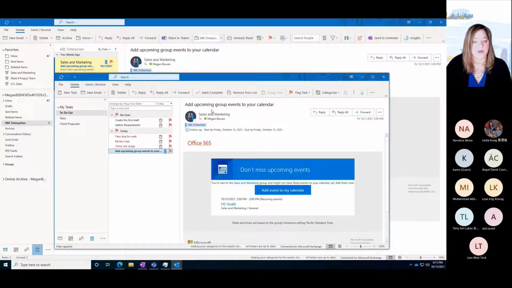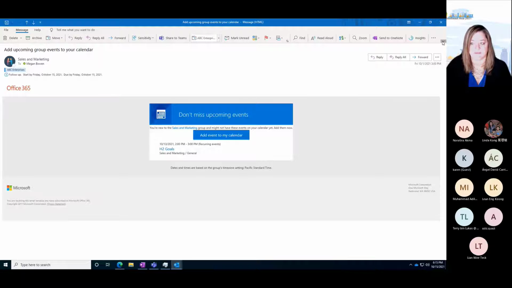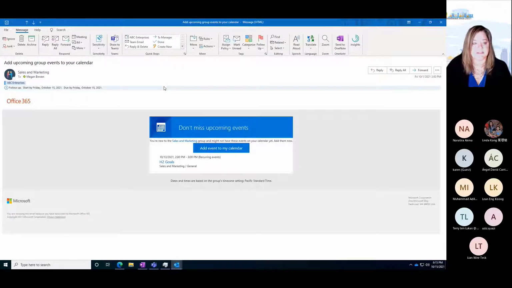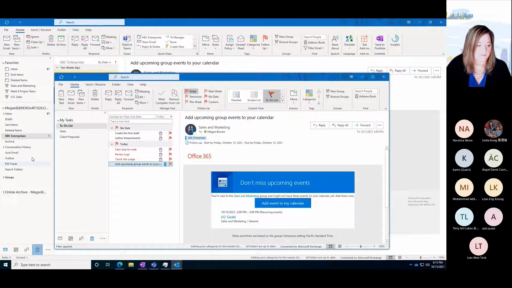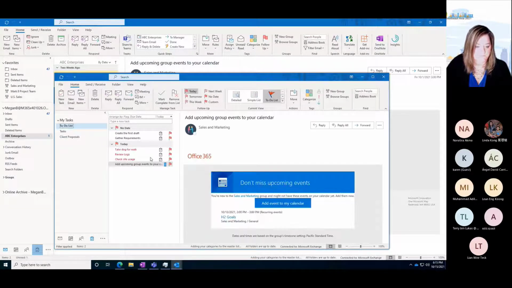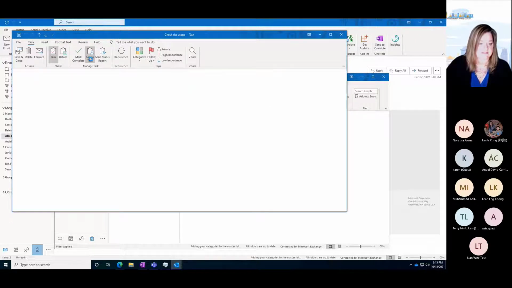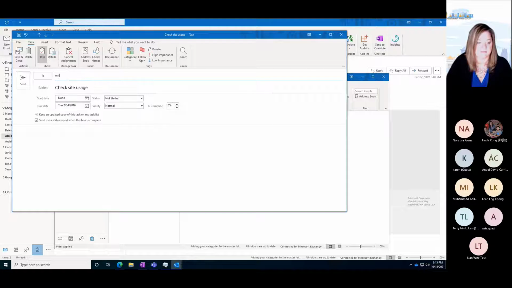I may create a folder, or I may just create a category for a specific project and then flag it with a follow-up list. Now, one other thing that's amazing from the tasks is you can actually assign it to someone else. So I'm just going to expand the ribbon here. Oh, that's the message from the task itself. So here's my task. You can assign it to another person. So I don't really need to collaborate. I want to delegate this out, assign the task to someone else. So I'm going to assign this to Miriam.